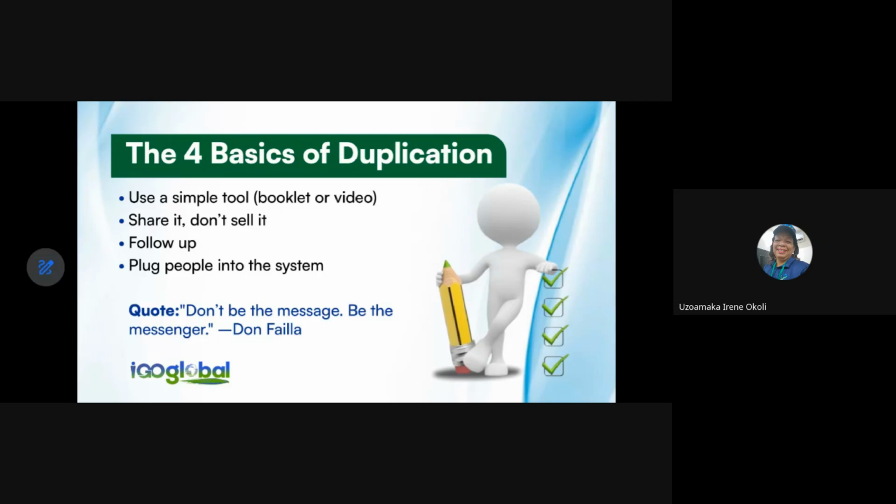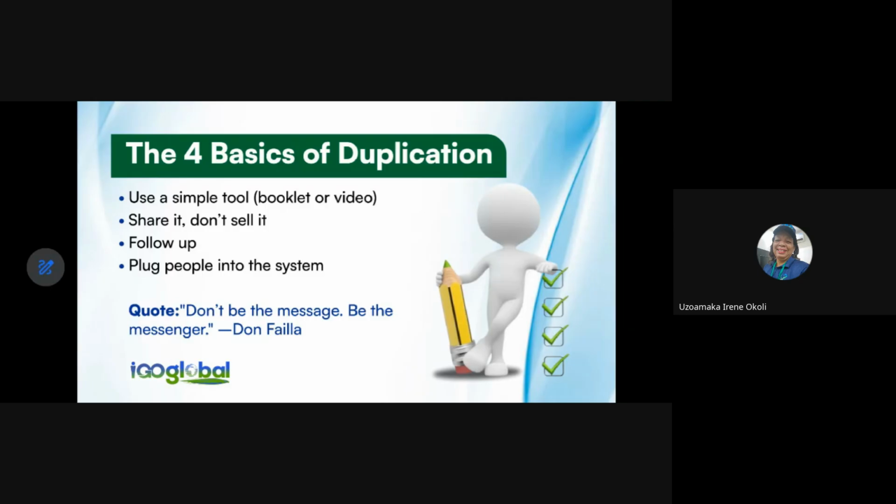Now, see, the thing is, in this business, you don't try to explain everything yourself. The moment you try to do that, you have lost track already. Instead of explaining all these things yourself, just let a simple tool do the heavy lifting. Let it take all that burden away from you. These tools could be short booklets, maybe 3 to 5 minute videos explaining your product, maybe even a YouTube link of our previous meetings. It can be anything. And the most amazing part is in iGo Global, we have amazing tools circulating on a daily basis.